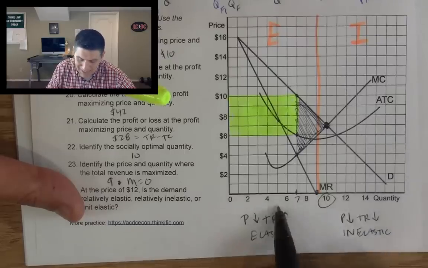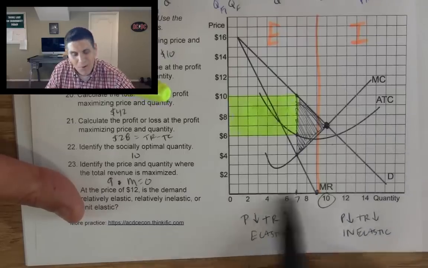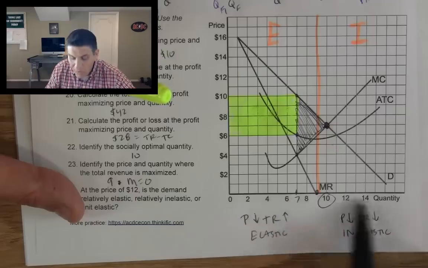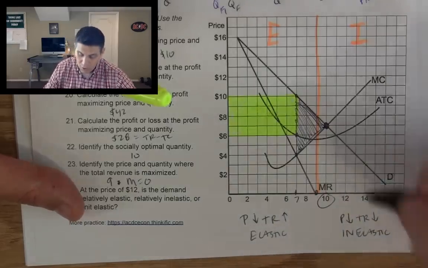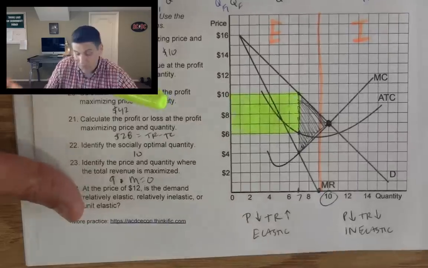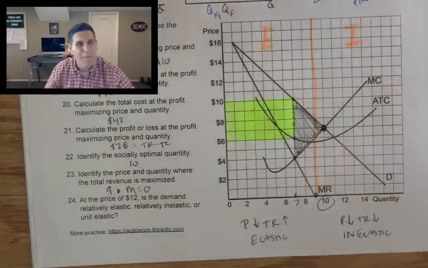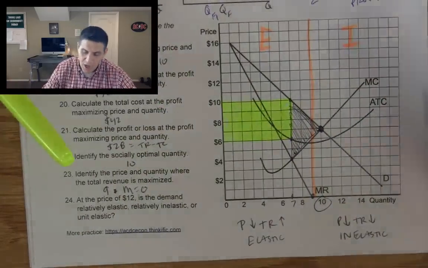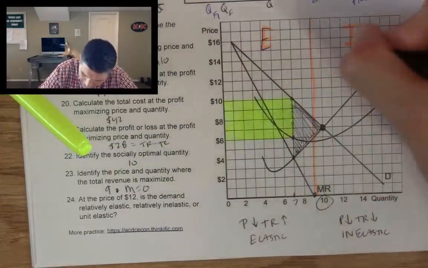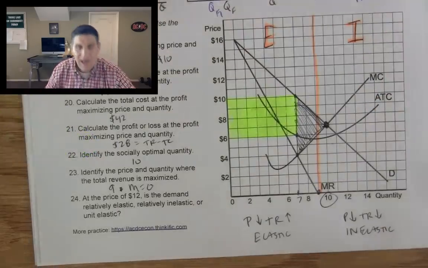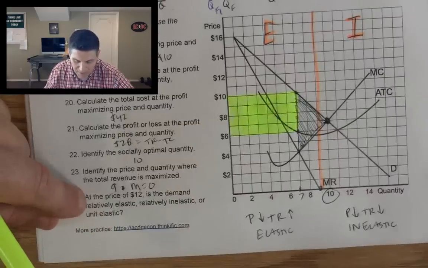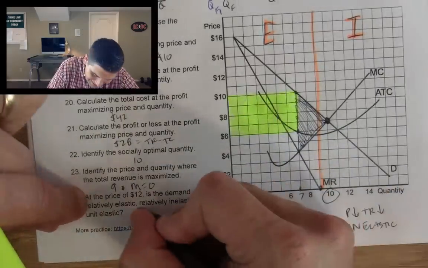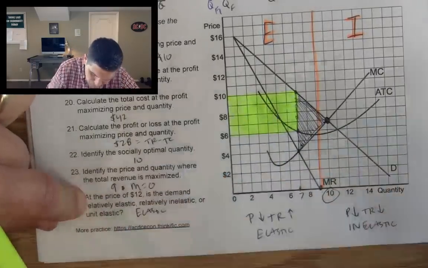And one of the questions your professor or your teacher might ask is, where is a monopoly going to produce? The elastic or the inelastic range? Well, they're always going to produce in the elastic range. There would be no incentive to produce here because you could raise the price and get more revenue. So you can actually raise the price and make more money than before. Why would you ever lower it beyond that? That doesn't make any sense. So there's the elastic range, like I said, and the inelastic range of the demand curve, which answers the last question. Price at 12 is in the elastic range of the demand curve.